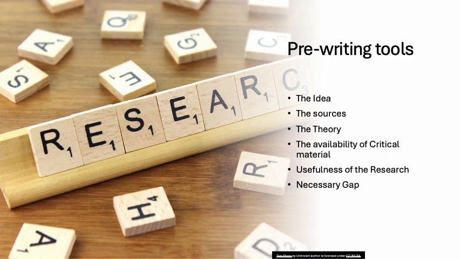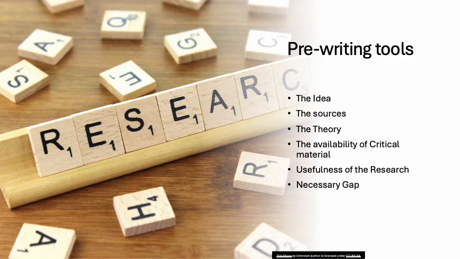Alongside the resources, the researcher must be clear about the theoretical framework, what kind of theory or which theorist, for example, can be involved in order to understand the whole process. Not only the theory, one needs to look at the critical materials also. I mean the researches or the reviews which have already been done in this field, the people who have already worked on this kind of idea. These materials and their availability can make our research very good.